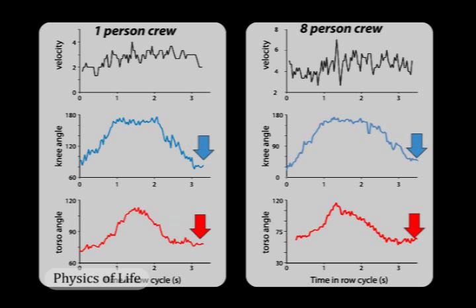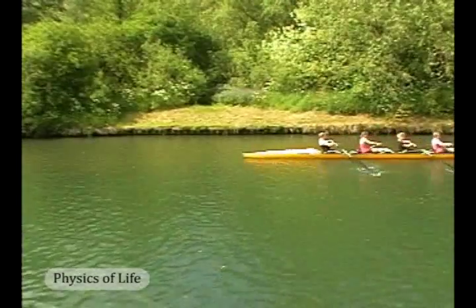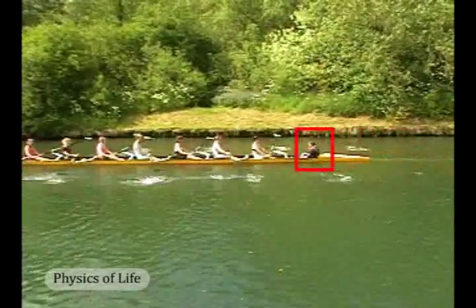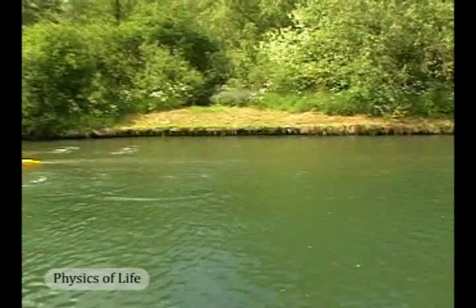The result is more sustained forward motion of the hull. This only works, though, if the movements of the team are strongly synchronized. This is the job of the coxswain who sits in the boat's stern. Even though she's effectively parasite weight in that she contributes no power, ensuring the rowers' motion stays coordinated pays for itself by ensuring the best momentum recovery during the return stroke.